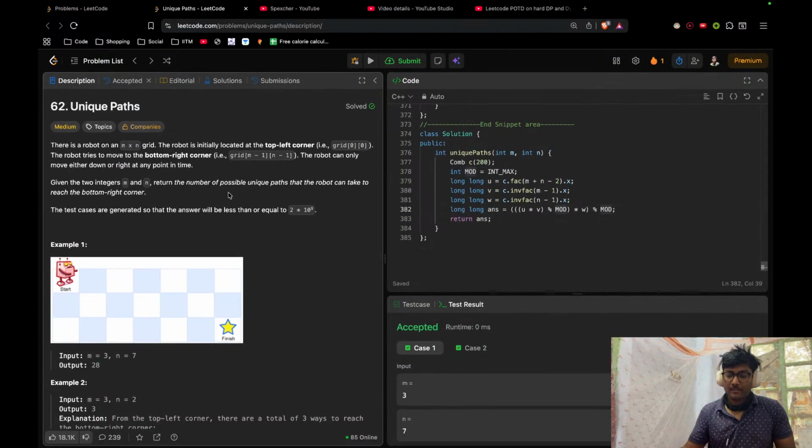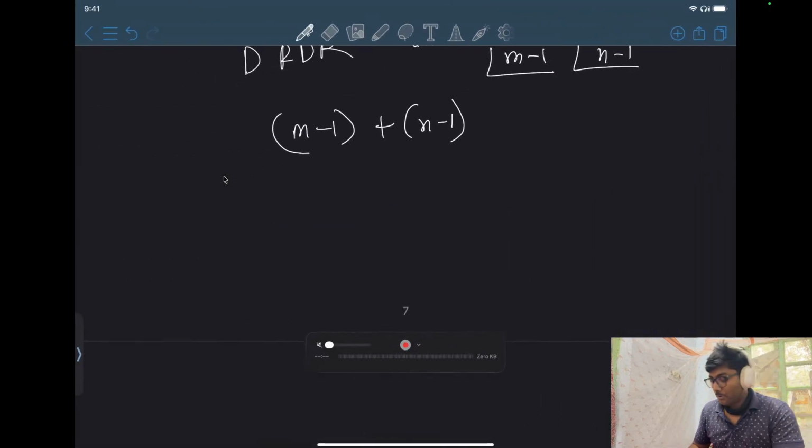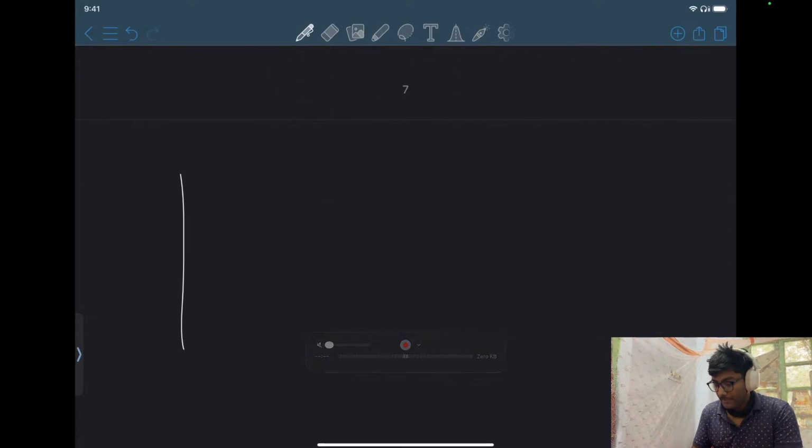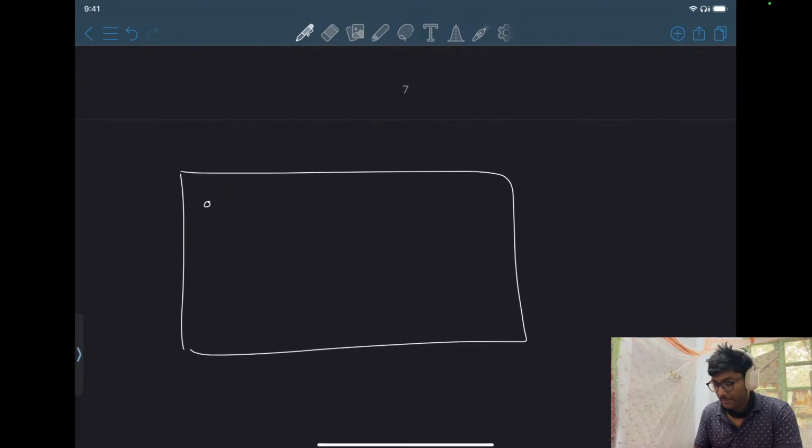Let me now explain the recurrence and DP way. Let's go back to the iPad. So you understand that at every grid position, I can go right or down. Also, at this position I can go right or down.